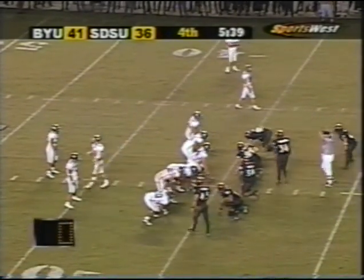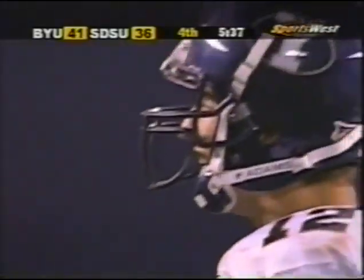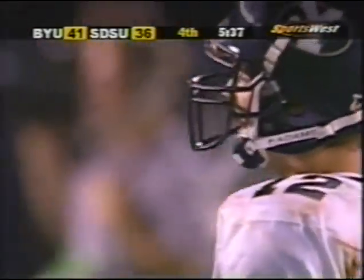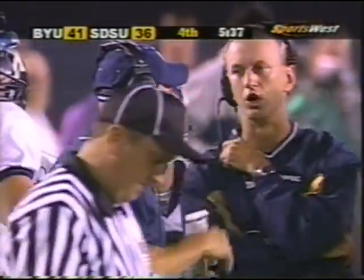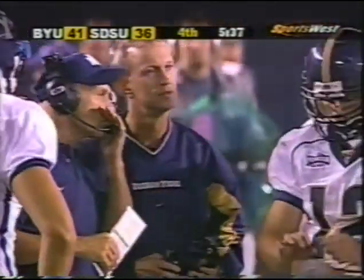Now Beck says, give me a timeout. Burned as much clock as he could. He knew he wanted a smart play. He knew he wanted to call a timeout. Looked at the play clock. Wants to run the game clock down, then calls the timeout. He didn't have what he wanted out on the field. Again, they use a timeout. You wish you wouldn't have to use one of those, but didn't have the right personnel in the game. Knew he would have to use it, so he waited until the play clock was right down to 1 second, then called the timeout.